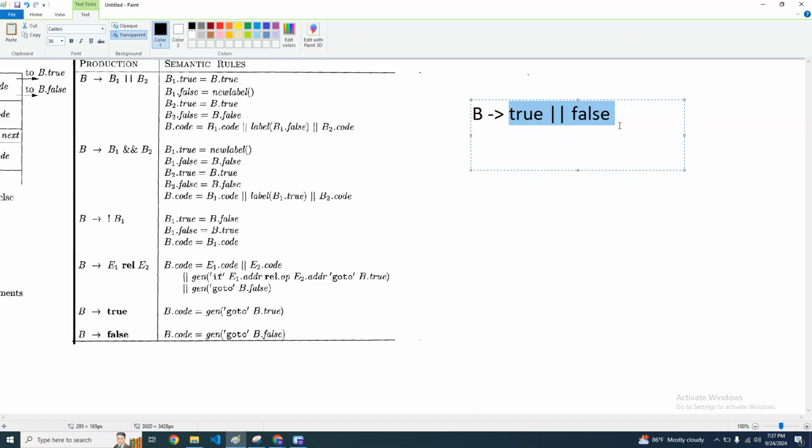But if it is like this, what will be the generated code? So for this true, the generated code is go to B.true. So if it is true, it will generate go to B.true, right? And if it is false, it will generate go to B.false. So that is the B code.